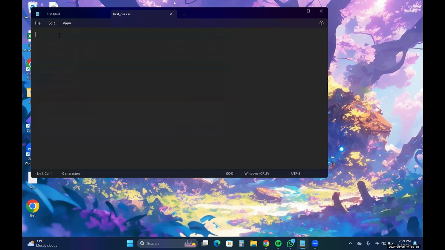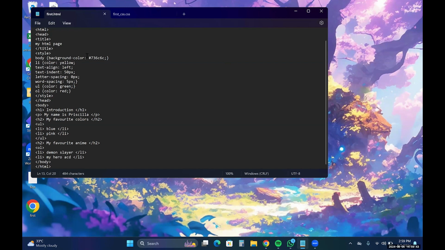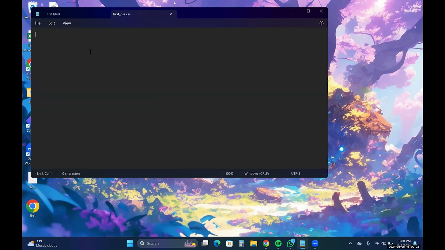What we're going to do is go to the first dot HTML, the main file. Let's start with a smaller thing. You see the style body? Cut and paste that into the first CSS, just select the entire body, bracket to bracket, that one line, and place it in the CSS file. This is the HTML file, and this is the CSS file. Save this, now save this, and go back to first.